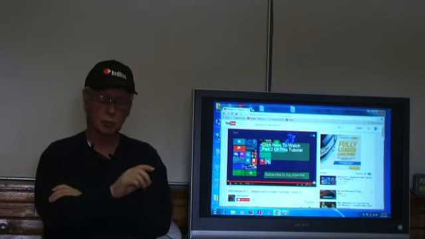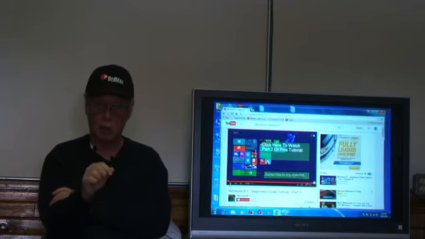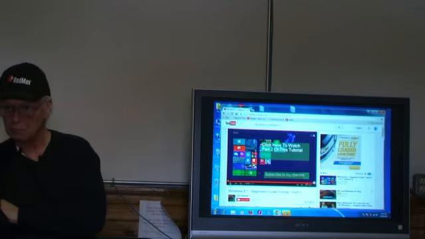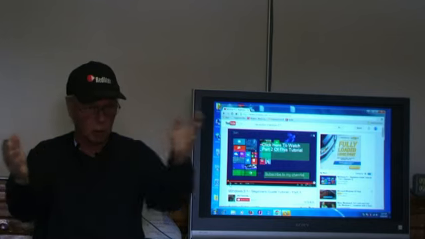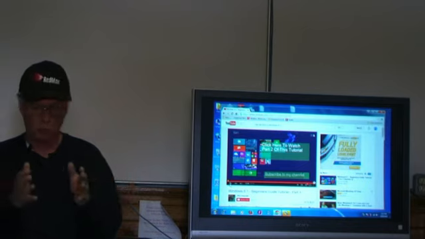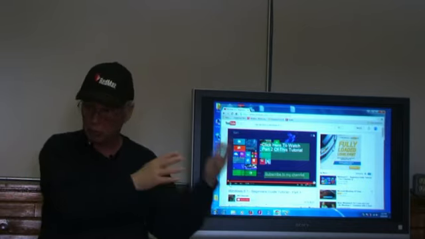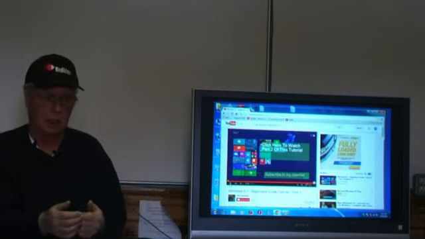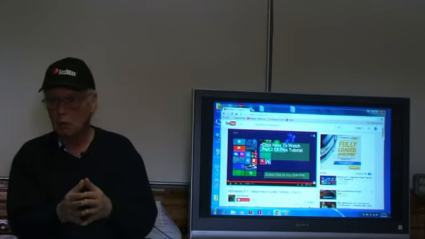The one thing about the Windows network being enabled, if you log in that way, is if you have other computers on the Windows network, the Windows 8 computer will take all of that information from all those other computers and synchronize it. So if you have appointments in your calendar on another computer, they're synchronized to Windows 8. You don't have to do it manually, it just does it. The same with email.